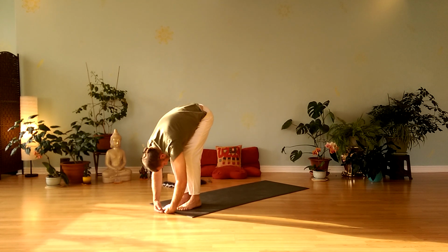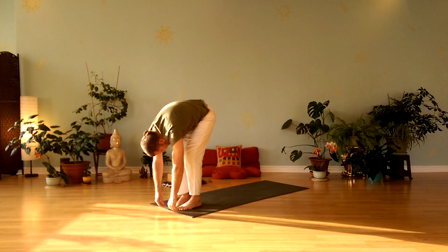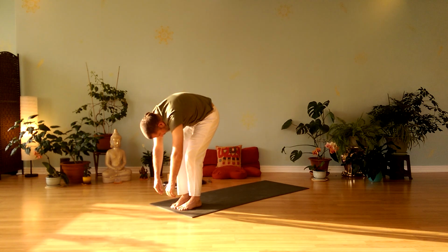Leaving the arms and the head dangling there, put some weight into the feet. Wait for an inhale, and then slowly begin to roll up. Let's see if we can take 5 breaths. Challenge yourself there.